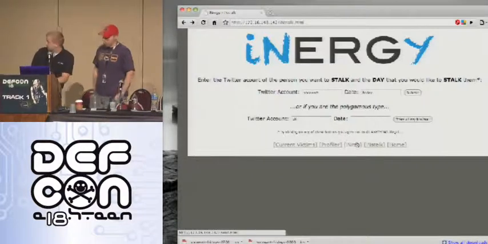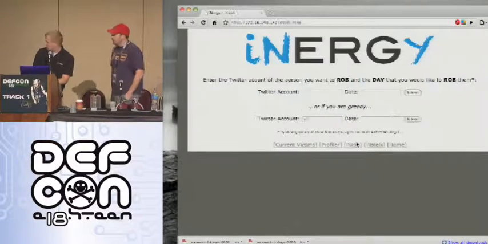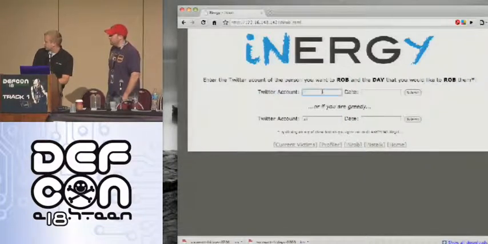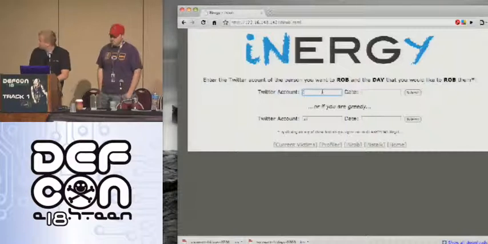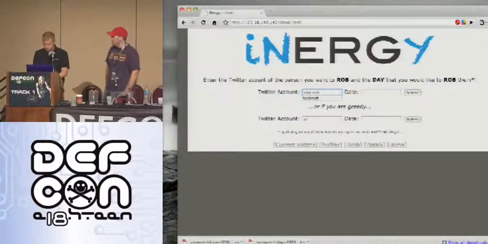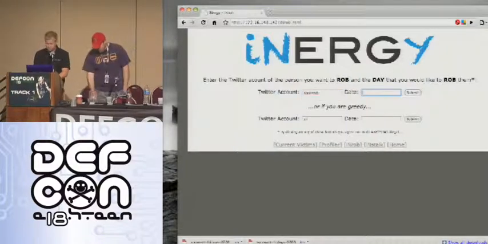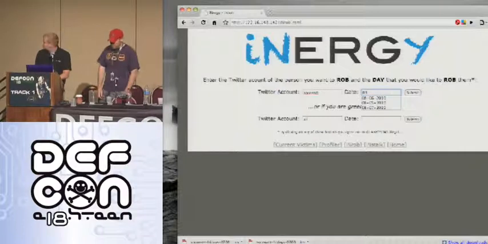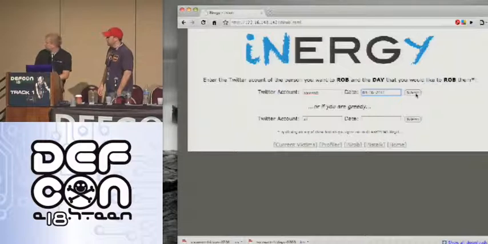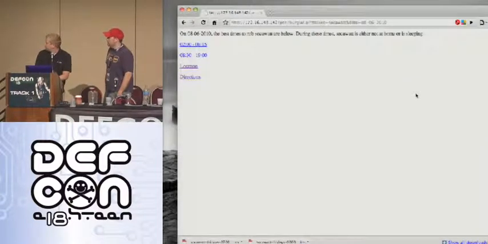All right, so the last part of the tool is, of course, InRob. How are we actually going to make our money in order to stalk our women, right? So, Sokawat. Date. So let's give it 08-5. And we get about similar results.